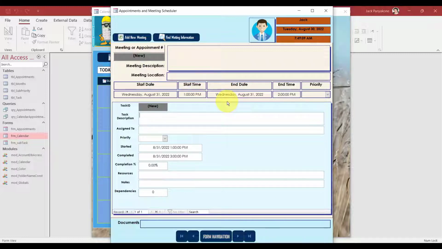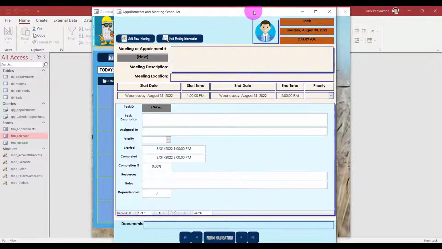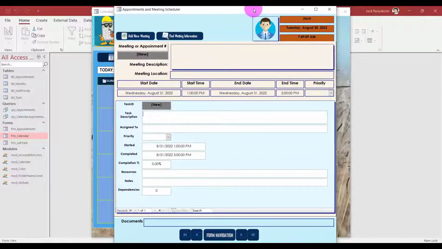That is correct. So how do you know if it has more than one? Because I only see one.